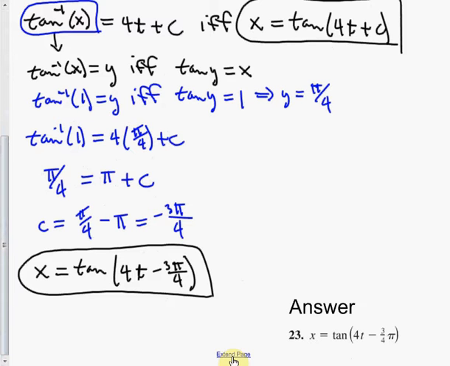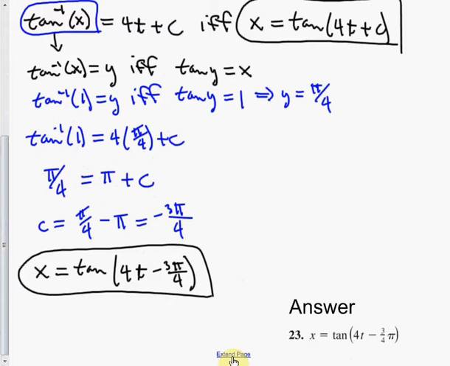There's a couple of things that you have to remember. One, remember those trig integrals, that the integral of 1 over x squared plus 1 dx gives you tan inverse of x. And then also remember, when dealing with those inverse trigonometric forms, the arctan, the arcsine, arc cosine, that the equivalent relation, tan inverse of x is equal to y, if and only if, you take the tangent of both sides, tan y is equal to x. I think once you remember that, you should be good. Okay.